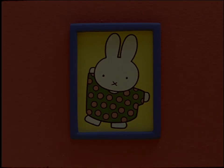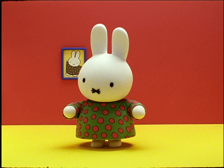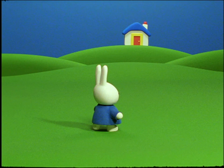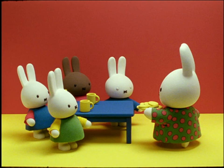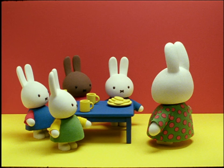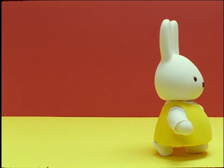Miffy's Auntie Alice was a dancer when she was young. She still loved to dance, and she decided to give dancing lessons to Miffy and her friends. On Saturday morning, Miffy, Winnie, Melanie and Aggie went to Auntie Alice's house on the hill for their dancing lessons. First, of course, Auntie Alice gave them each some of her delicious biscuits and cocoa. Then, dressed in their dancing outfits, they were ready to start.